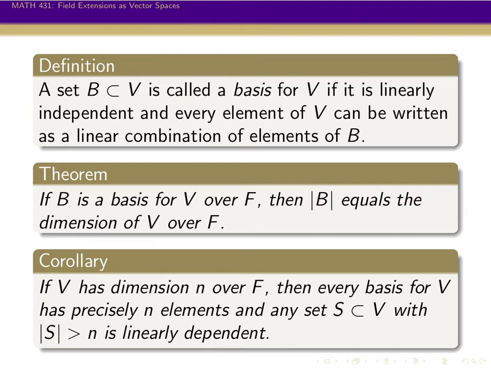And so this is one of the key ideas that we're going to be using quite a bit: if you know what the dimension of the vector space is, and you have more elements than the dimension, that means that there has to be some sort of linear dependence between them. There is some non-trivial linear combination that's going to equal 0.